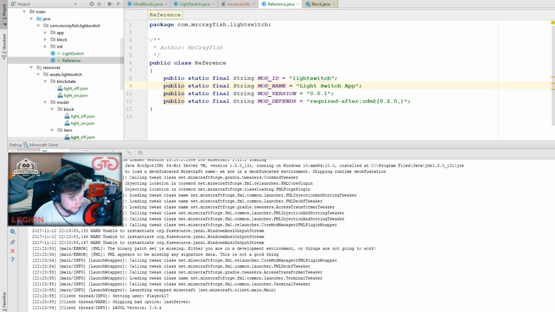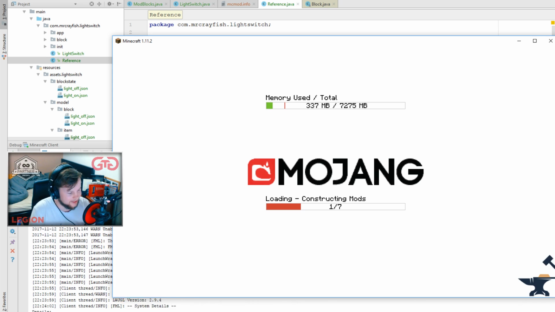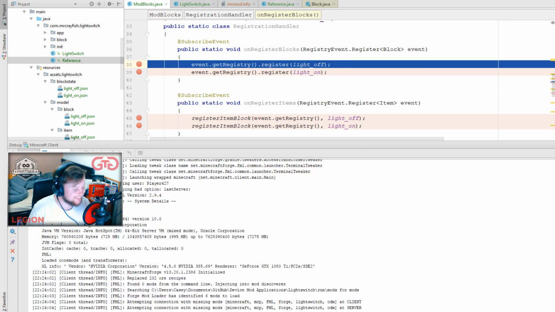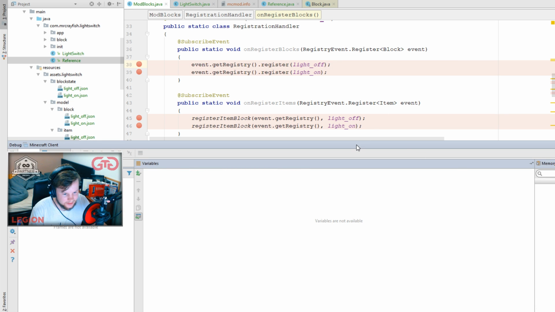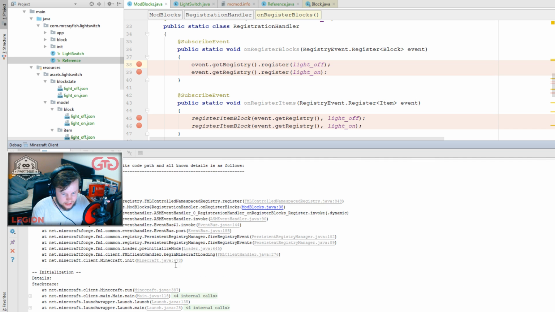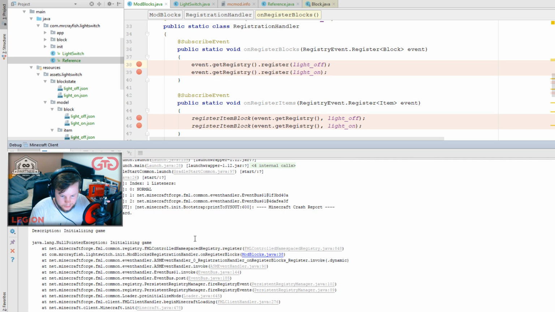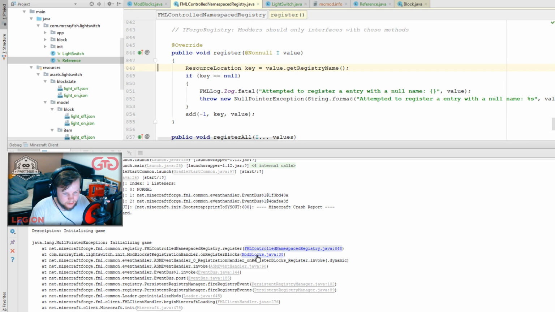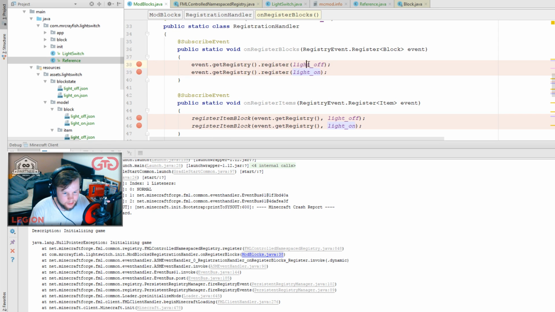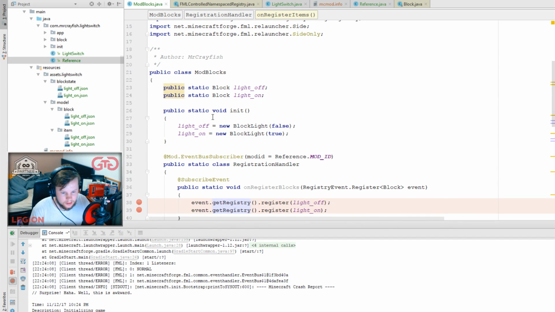Simples. Don't quote me. What's wrong? Get registry name on register blocks, light off. Okay.